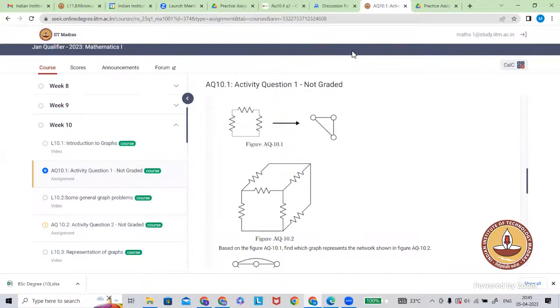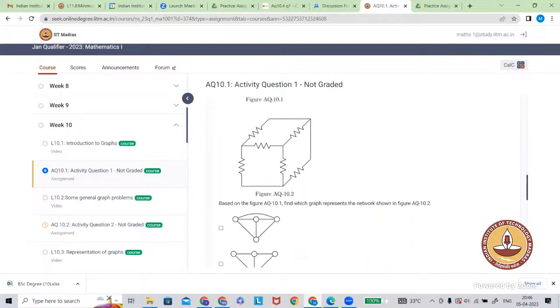Six. The resistors are going to be the number of edges. If there are 3 resistors, there are 3 edges. So 6 edges: first edge, second edge, third edge, 4, 5, 6. Six edges are going to be in the graph.